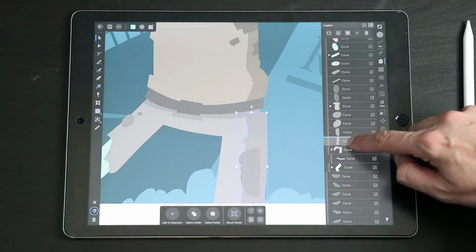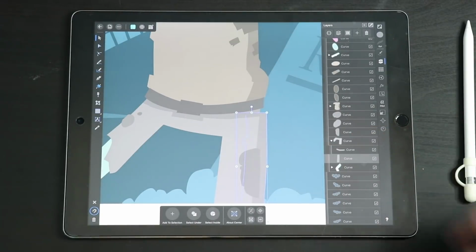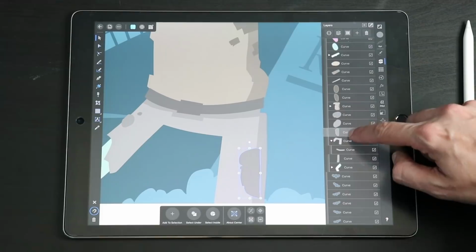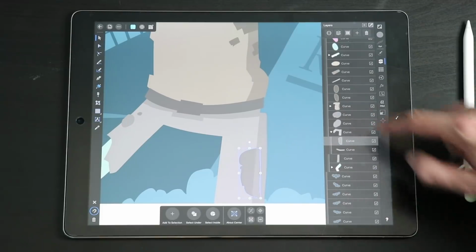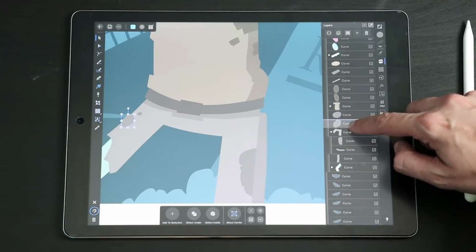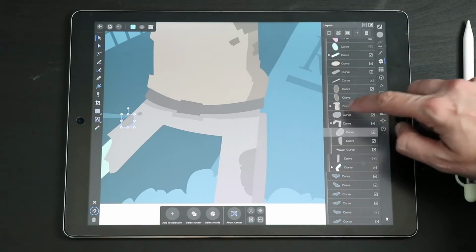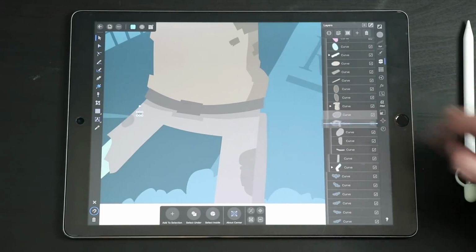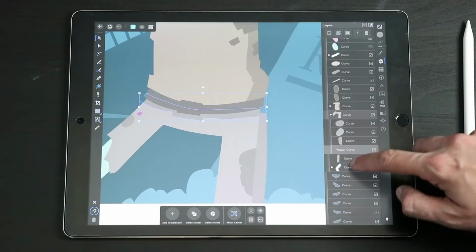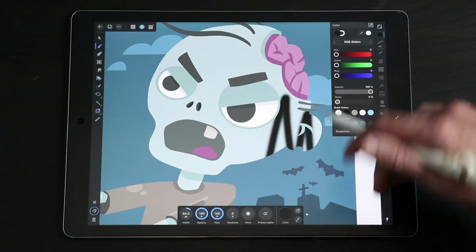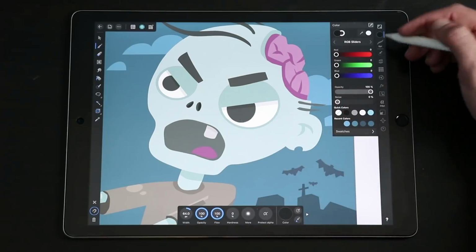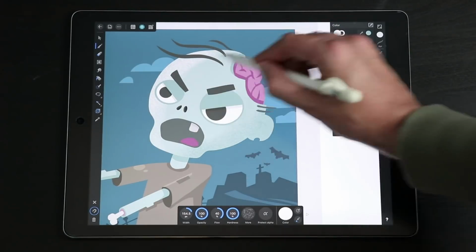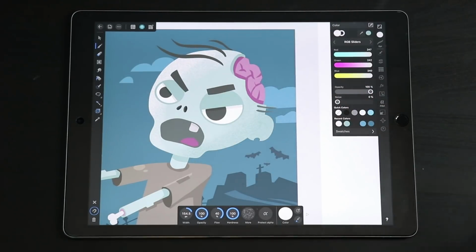Number 9 goes along with this. It is take advantage of the masking features. I like to block in my basic shapes and then use those as masks to put in all of my textures and put in all my other shapes. And Affinity makes it really easy. Just by dragging to the middle of any given shape, that shape will become masked inside of it. And since you could do this with pixel layers, you can add different textures, you could add different things, and you don't have to worry about going back and erasing the parts that overlap. And since masks are so much easier to use, I find that I use them much more than I did when I was using Adobe Illustrator.